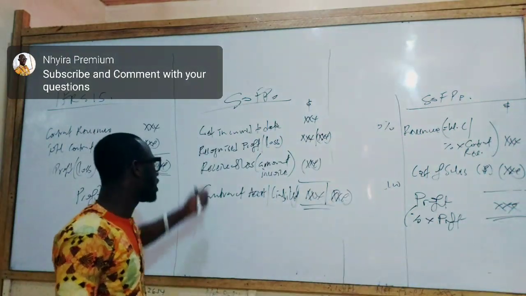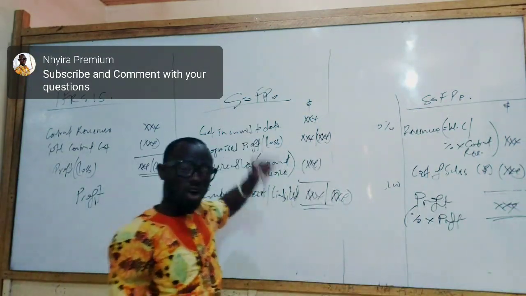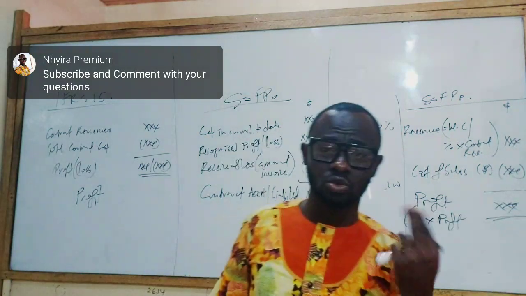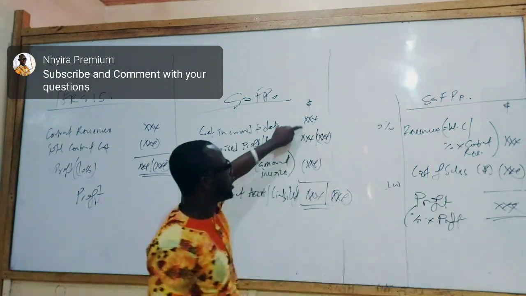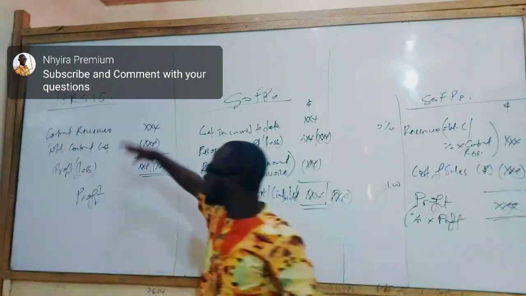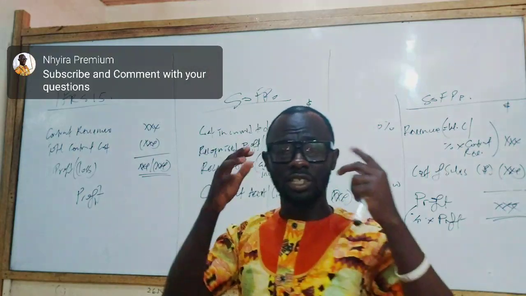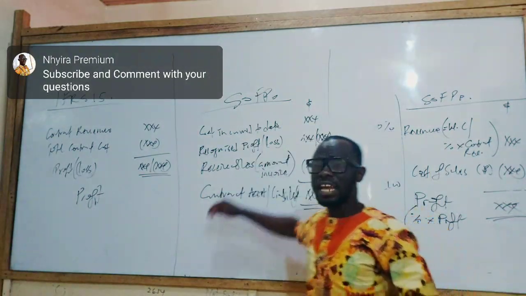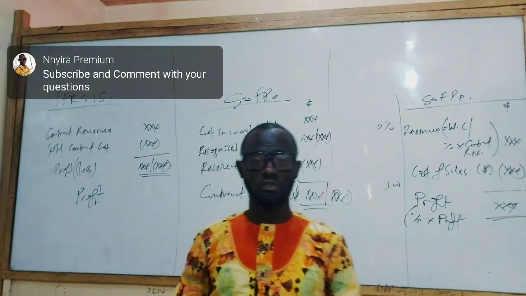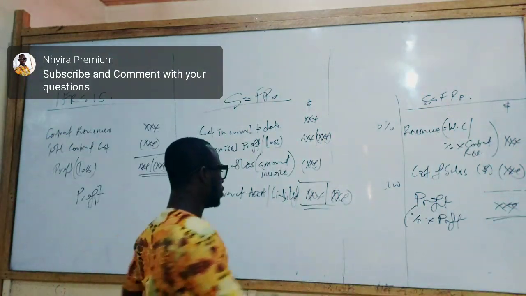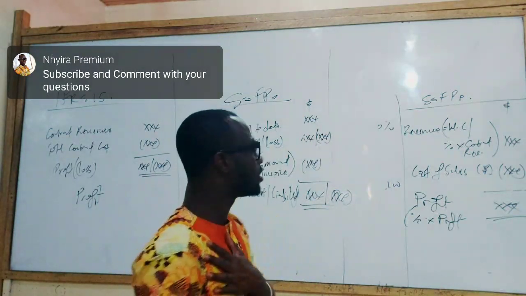And the pro forma is that we bring our costs incurred to date, we bring our recognized profits or loss. One of them will be present in the question, the two will not be there. So it is either you recognize profit, so whatever profit you recognize here, that is what you bring here. If the contract was a loss and you wrote off all the loss, which is what the standard says we should do, then you bring that loss. Then the amount you invoiced to the customer for the amount they are supposed to give you during the period will also be brought, and if it is still positive, that means that it's a contract asset.